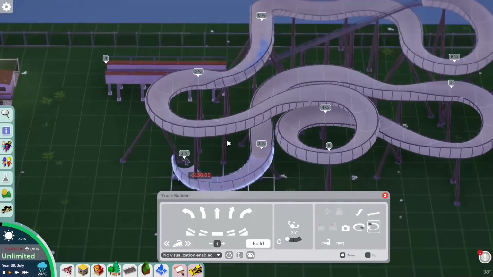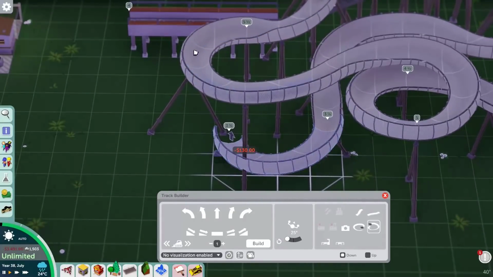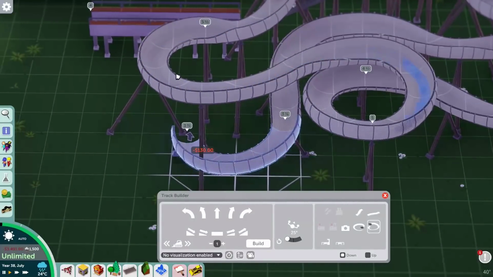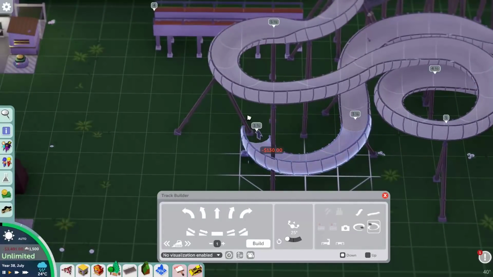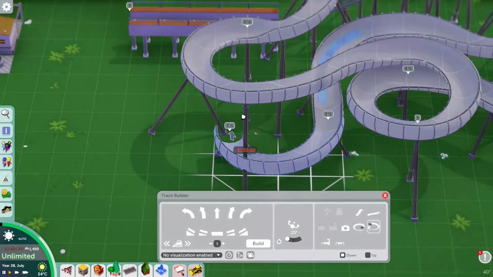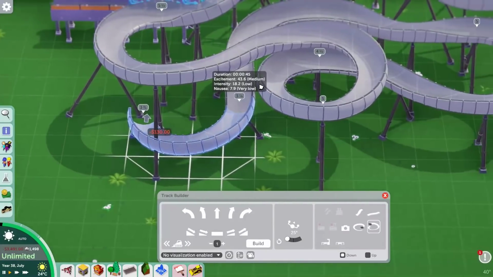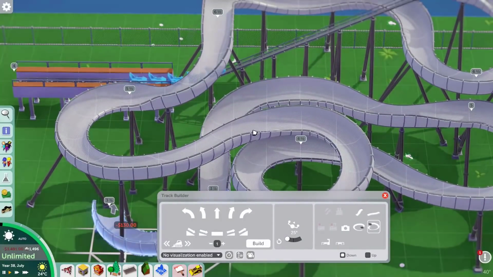But yeah, I tried to make some high-speed twists here for the coaster to run through. But it just stopped simulating here. So I assume that's where the coaster would normally fly off the track. So it's probably best to prevent that.